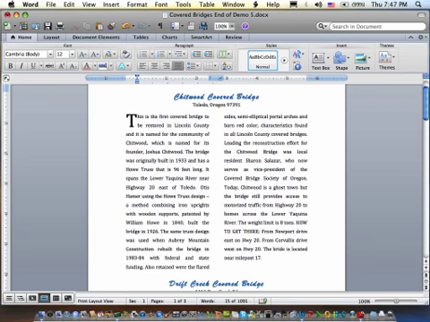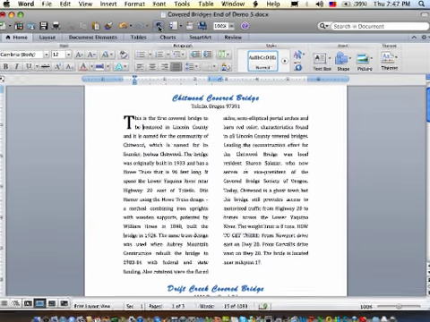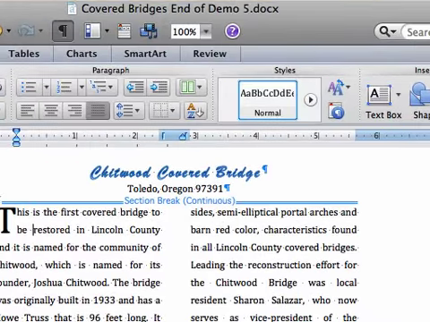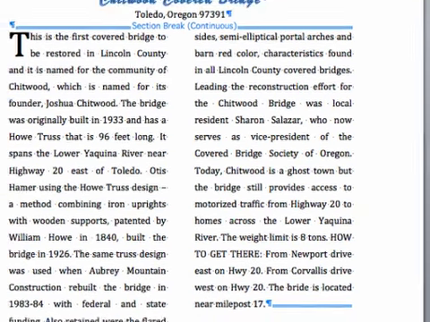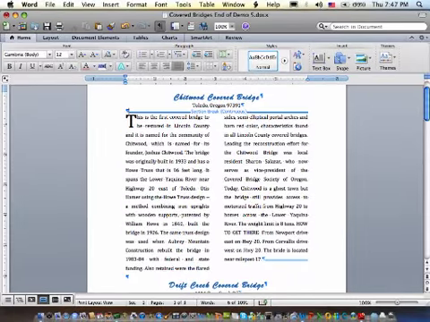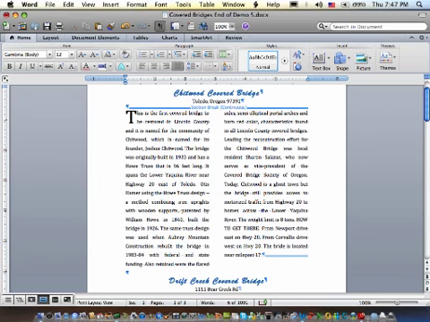So let's look at what's behind the scenes here. So if I hit my paragraph, hide and show, notice we have a new thing called section break continuous. Section break continuous. And then at the end of the second column, we've got a similar section break line. Now, one of the things you can do if your columns don't line up or you want them to be different, you can do what is called a column break.